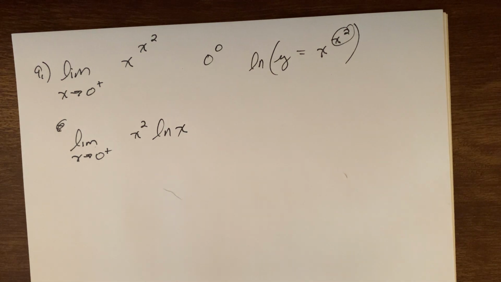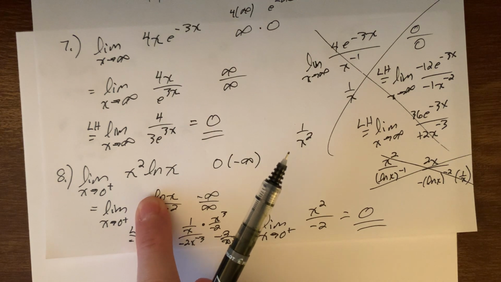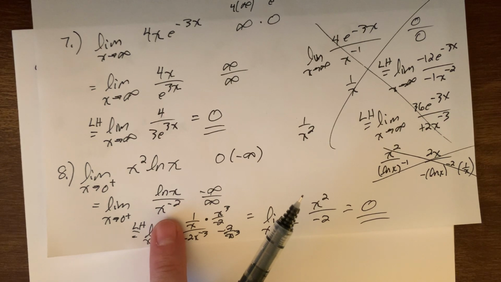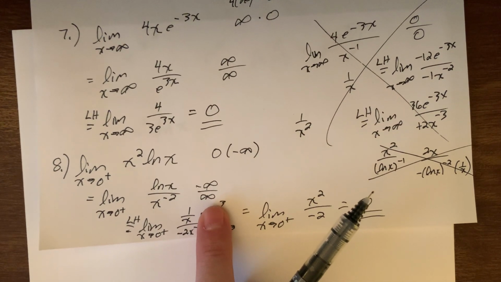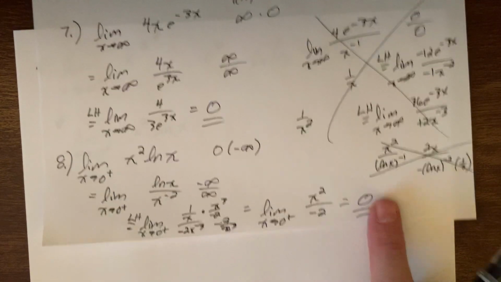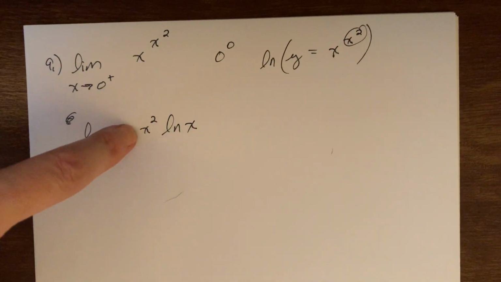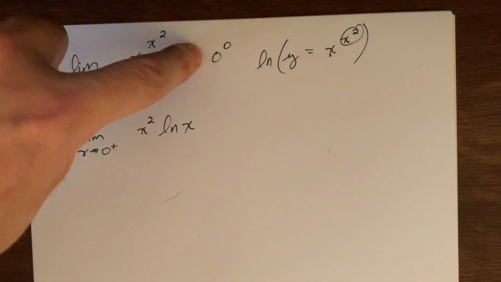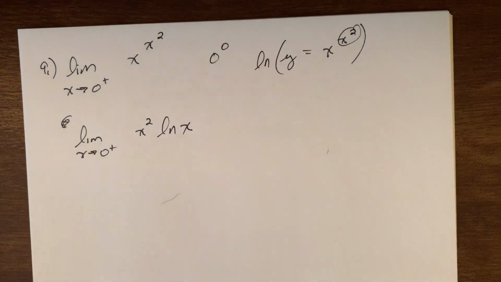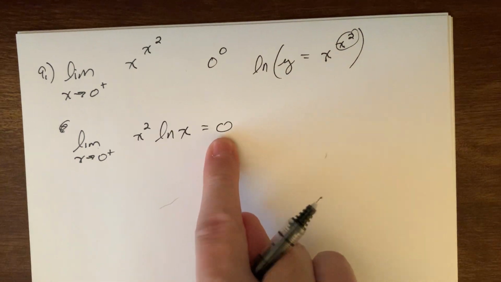And we've basically seen this one. Not just basically, we literally just saw this problem in number 8. So you'd go through, you'd have 0 times negative infinity, you'd have to manipulate to get that to be a fraction, to get infinity over infinity, to then apply L'Hopital's rule and get an answer. So again, everybody, all of this work right here for number 8 is now going right here on this second line of number 9. Here was my first part, realized I was indeterminate, so I applied the log, and now here's my second part. So I do all of that work that we did on number 8 to get that answer as 0.